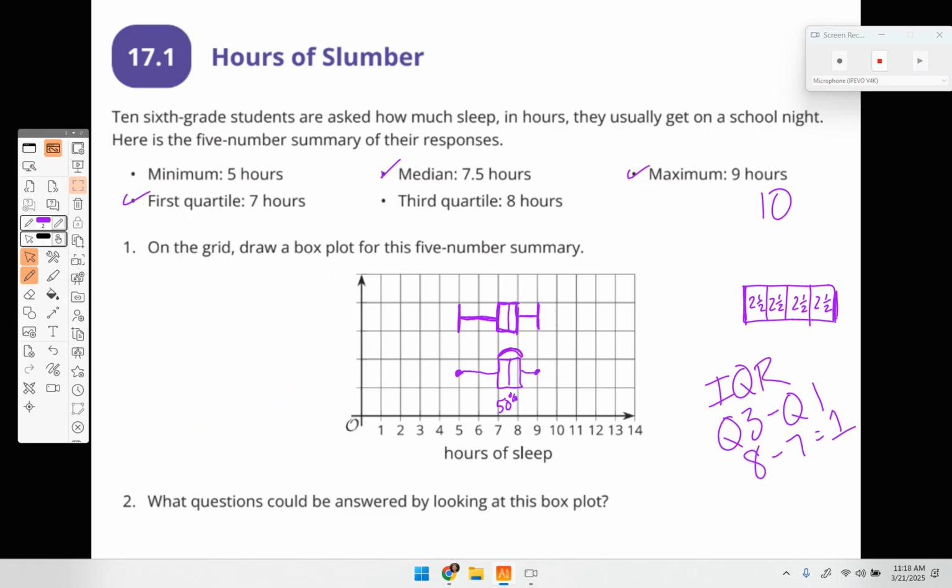What else can I find? The minimum and maximum. What's my min? What's my max? Min 5. Good. Max. And then using those numbers, what else can I find? The range. We used to call it spread. Now we know the word for it. It's called range: max minus min. Range of 4. Isn't it crazy how much information you can get from just that 5-number summary?